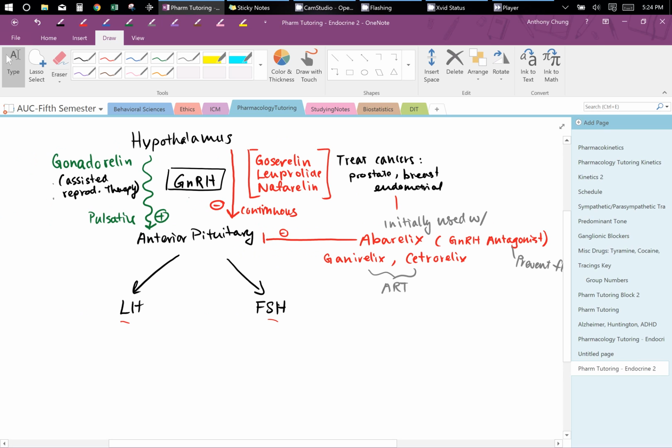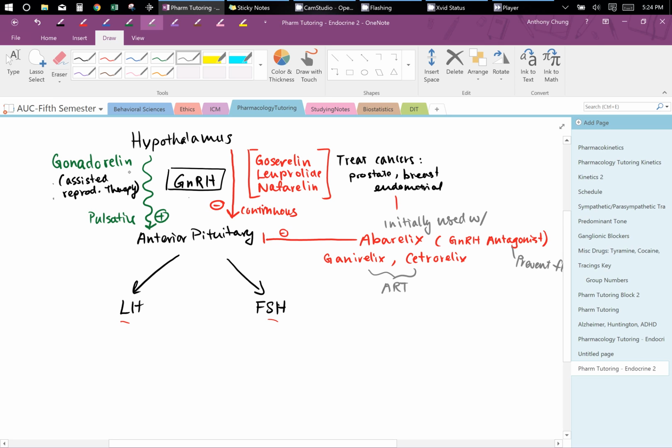So you really use it in conjunction if you want to stop the LH and FSH production by giving continuous goserelin, let's say. Initially, when you first start the therapy, it's going to make it release. It's going to have the same effect as gonadorelin.